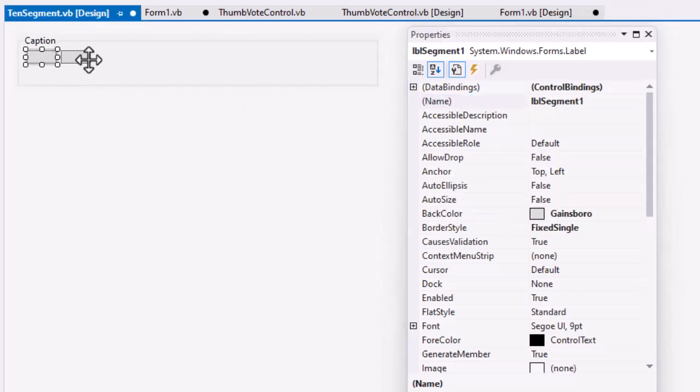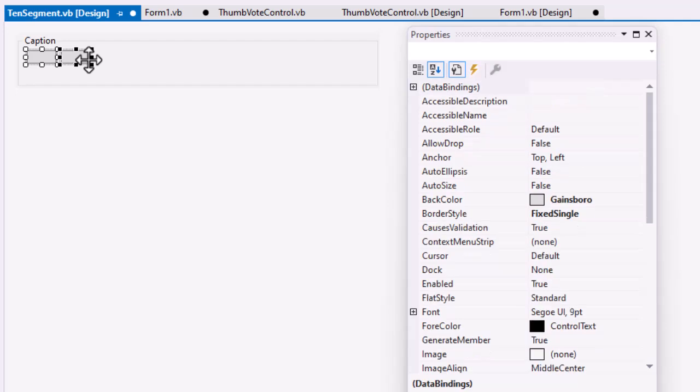And then we'll select those two, copy, paste. And I'll repeat that process until I have 10 labels.